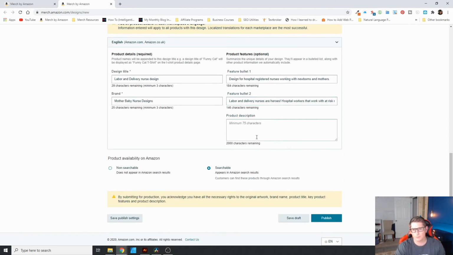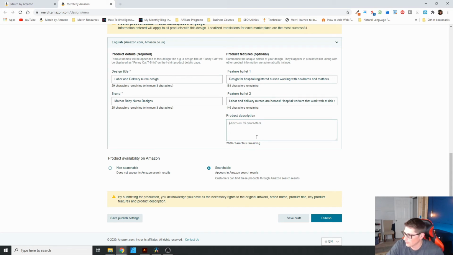I will talk to you really briefly about the product description. The product description does show up on Amazon's listings. It's below the suggested products, though. If you were to look at a Merch by Amazon design, you'd see the design, the features and bullets, and then you scroll down and you'll see the BSR stuff, and then it'll show you the suggested products that are similar to this product that it wants you to consider as well. If you continue to scroll below that, you'll run into the product description.